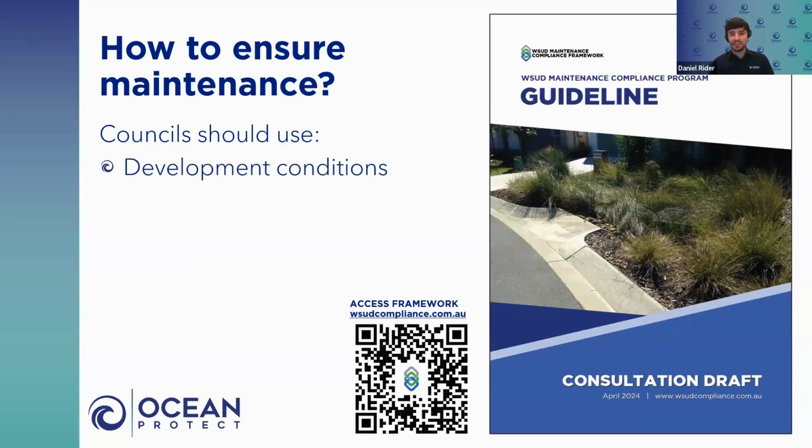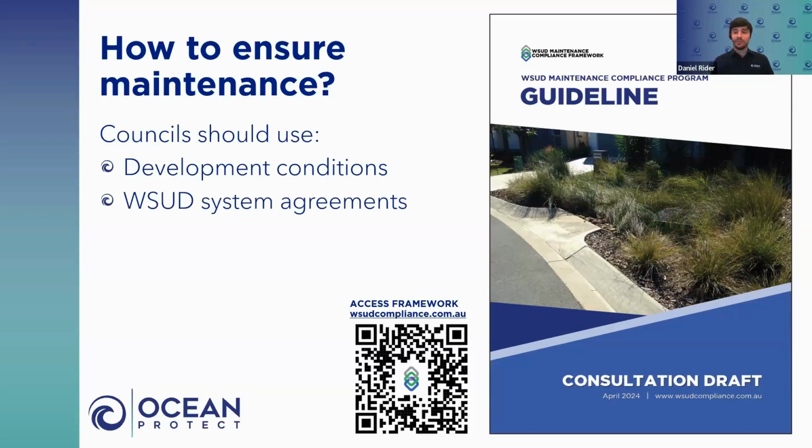So within the project I've been leading, the WSUD Maintenance Compliance Framework, there's a guideline which actually has in the appendices 4 proposed development conditions that councils can use as of today, or take them to the lawyers and get them workshopped a bit to make it work for their context and situation. But basically, those conditions can help make sure that a maintenance schedule is in place, make sure that a maintenance contract is in place, make sure that a positive covenant, an easement, or whatever is needed is in place, to ensure that council has that ability to enforce it, and any other relevant things to make sure that it will be maintained.